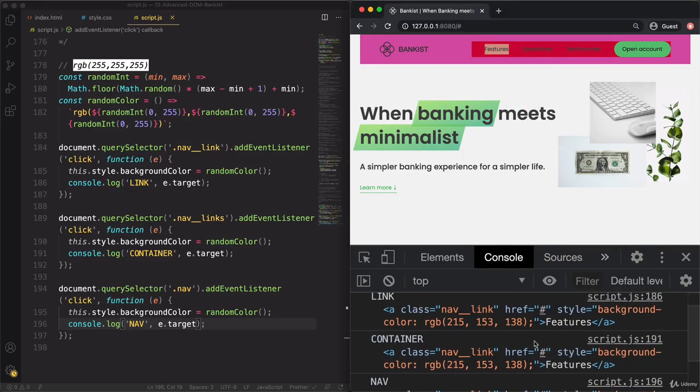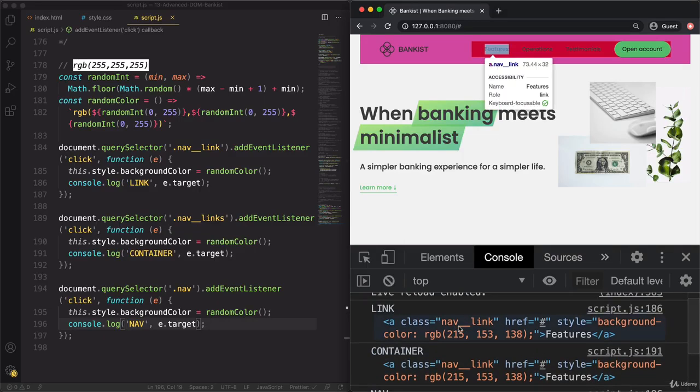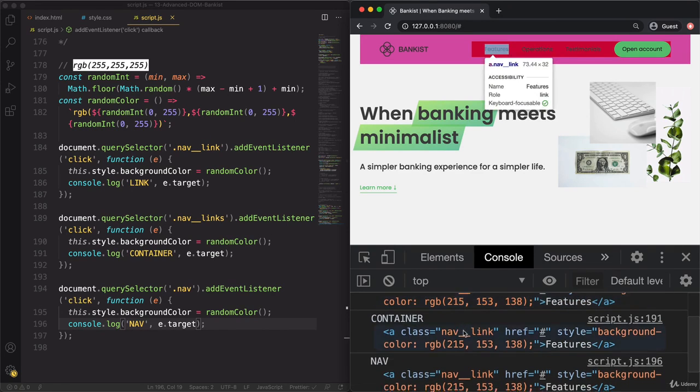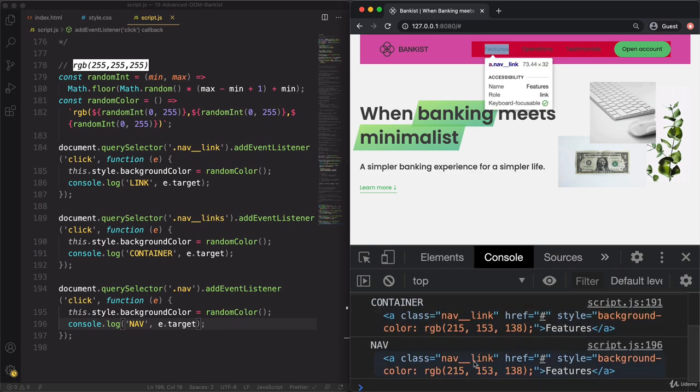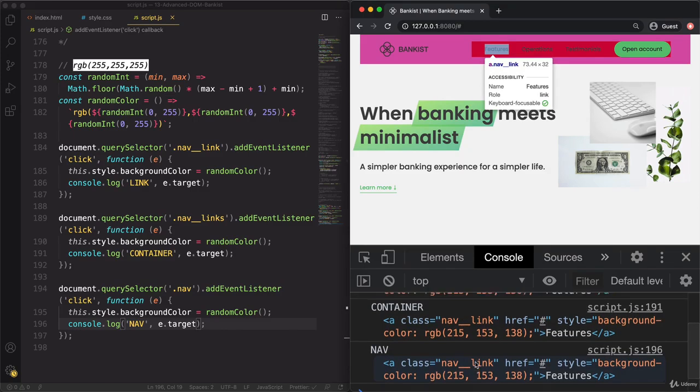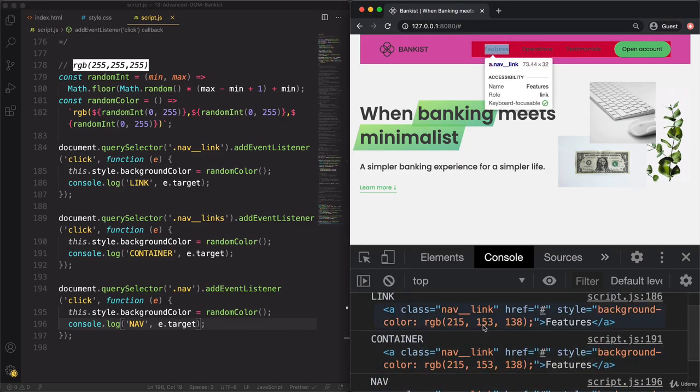And you see that the target, which is this one here, is always the same. Okay, so in all three handlers, the target element will always be the same. And that's of course the element where the click first happened. And it appears in all the three handlers because all of them are essentially handling the exact same event.